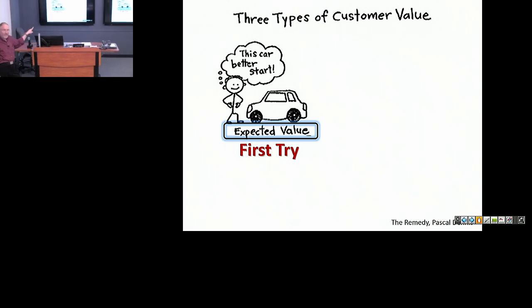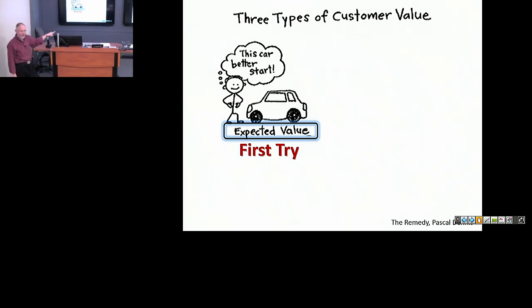So customers have something that they think about as expected value. But if you go talk to them, they're not going to tell you about their expectations because they assume that they will be there. And you say, why is that important? Well, suppose you're thinking about things you could take out. In other words, as you're designing something, you say, here's things I want to add, but these things no longer are important. How do you know which of those are?